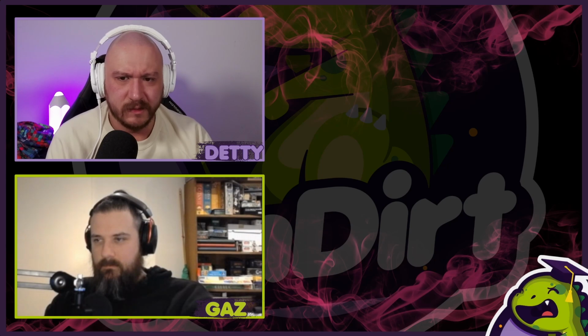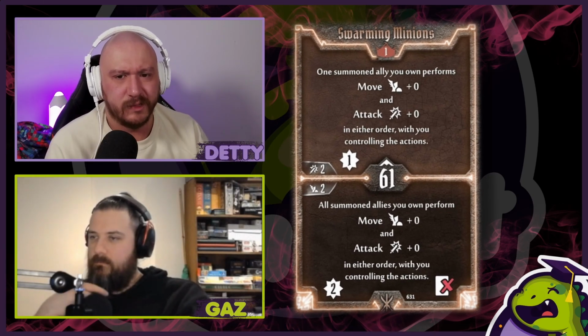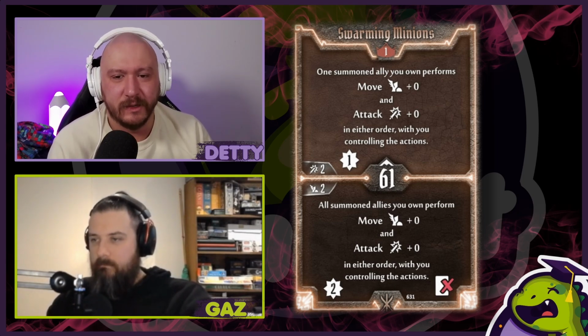So swarming minions is the next one. 1 summoned ally you own performs a move +0 and attack +0 in either order, with you controlling the actions. The either order line is really good there. Getting something out of trouble and letting it hit on the way, especially if you are controlling all of the actions and for all the pets as well. 61, it's pretty not good. All summoned allies you own perform move, same thing, and attack in either order with you controlling the actions.